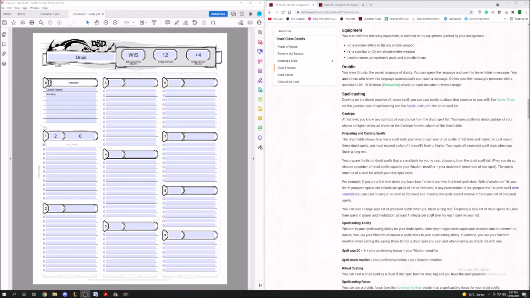Next of all, we're going to pick out our spells, specifically our first level ones. So the first question you need to ask yourself is, how many spells can I have? Your spell slots are not equal to how many spells you get to have, they're only equal to how many you can cast between each rest. So I went back to the Druid page on D&D Beyond, and I found the Preparing and Casting Spells area. So as we dig through here, you can see you choose a number of Druid spells equal to your Wisdom modifier plus your Druid level. So our Wisdom modifier is plus 2, and our Druid level is 1. That means that you know 3 spells.